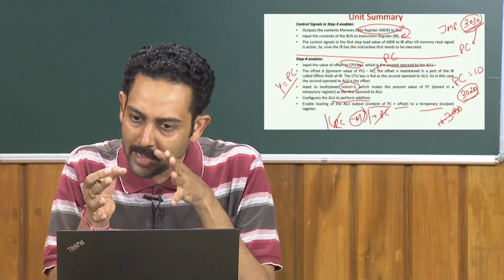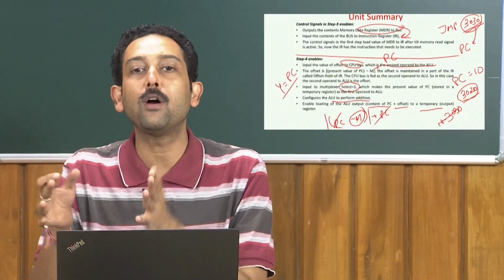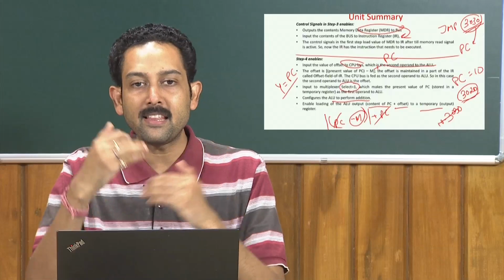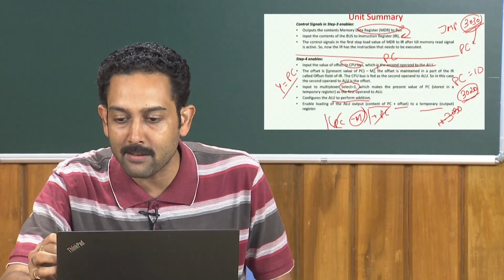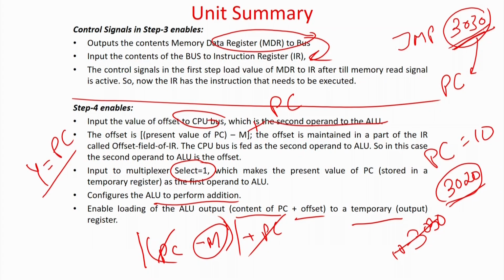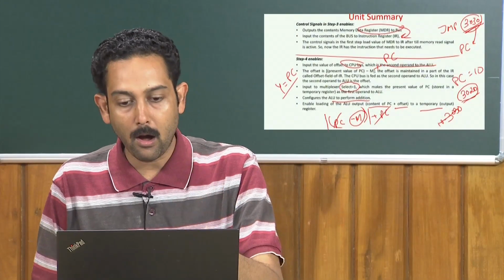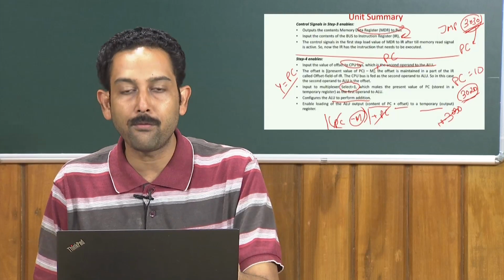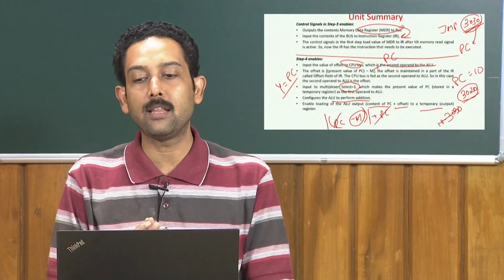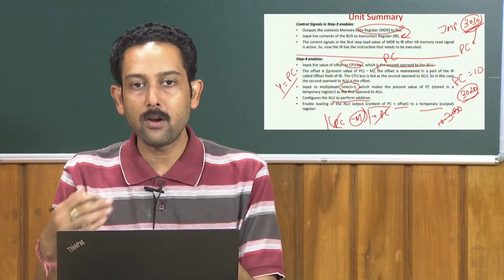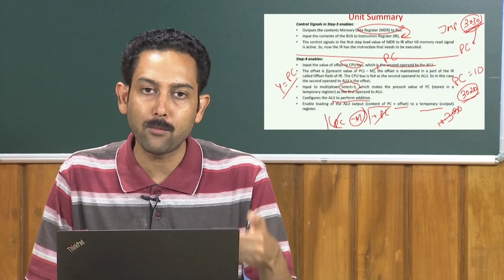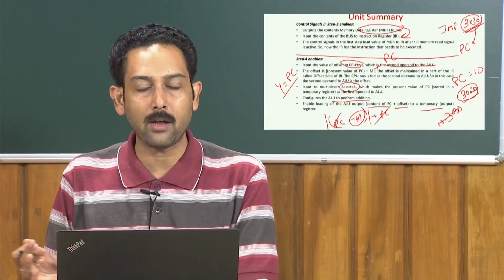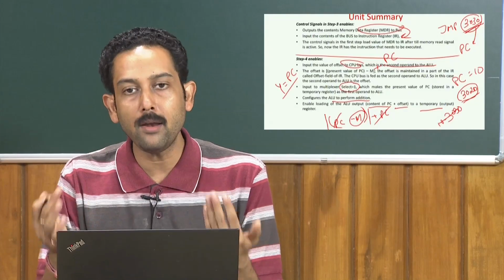I cannot go into depth at this point, because it is part of something called assembly language programming. To maintain relative addressing, we go about a roundabout way rather than directly taking the value of 3030 and loading it into the program counter. We first take an offset value and then add it to the present value of the program counter, so they get cancelled out and you get the value of 3030. It helps in relocating programs and in other relative addressing modes, which you can read about in any book on system programming.